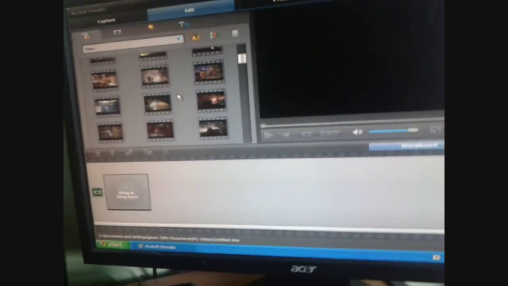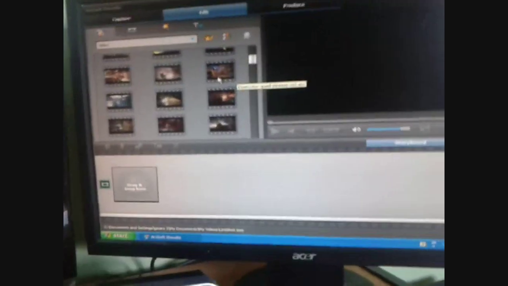Now, I know there's lots of other programs out there that might be better than Arcsoft Showbiz, like Windows Media Player maybe, and Sony Vegas, but my computer, I will leave the stats in the description for that, will not run any other software for editing really. I've tried a lot of other ones as well, and I've got to say, for me and the stuff I need to do on YouTube, I really like this software. It's really good. So I'm going to give you a quick run through it.